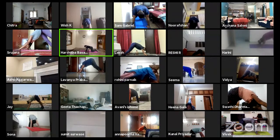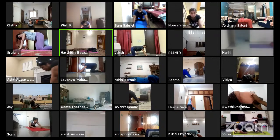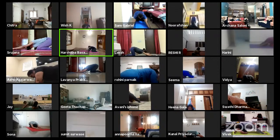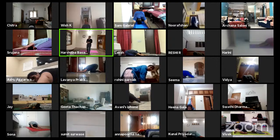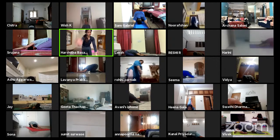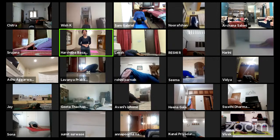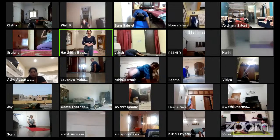Please put your knees down. Your last stretch is your child's pose. So sit back on your heels, stretch your arms out. Stay here, close your eyes, and just relax in that position for 10 counts, guys. Come on, focus on your breathing and slowly get your heart rate down. 1, 2, 3, 4, 5, 6, 7, 8, 9, and 10. Breathe in, breathe out, and slowly come out.